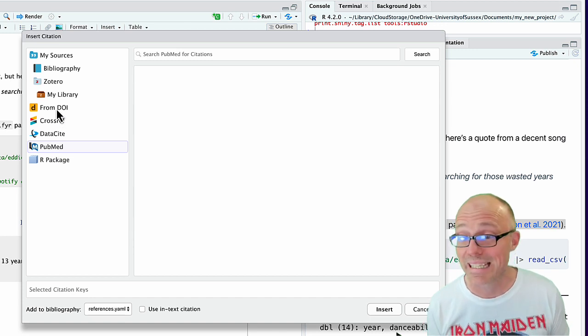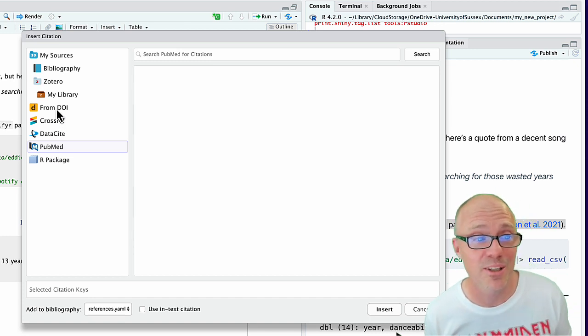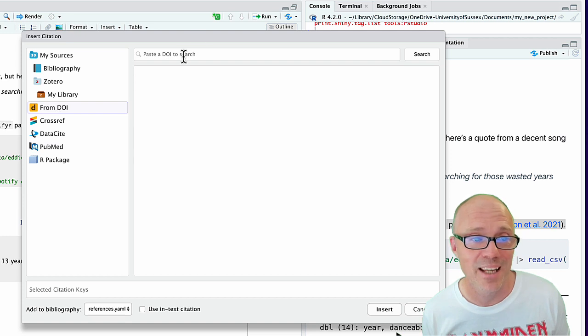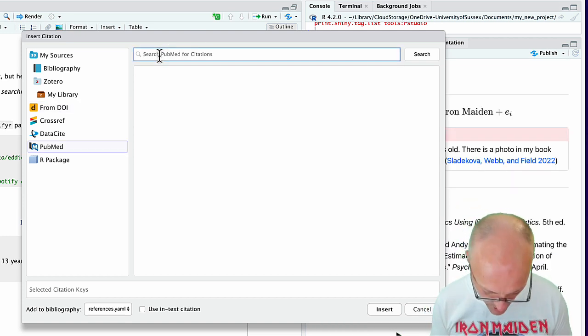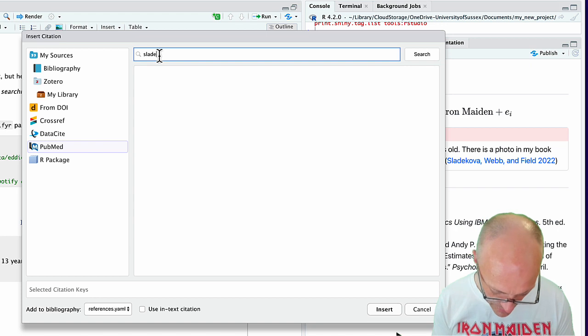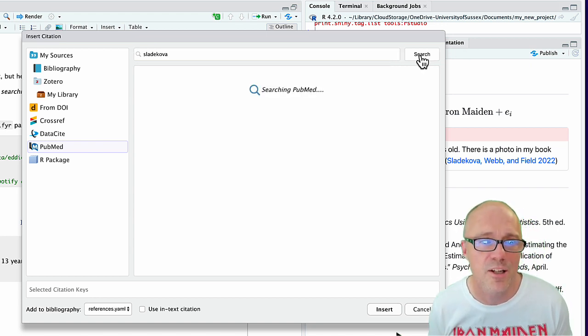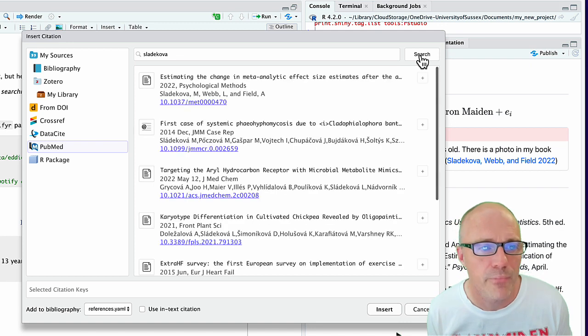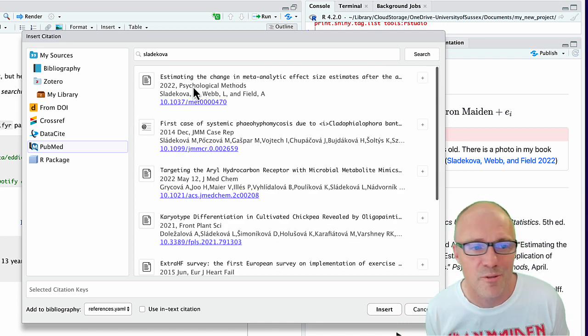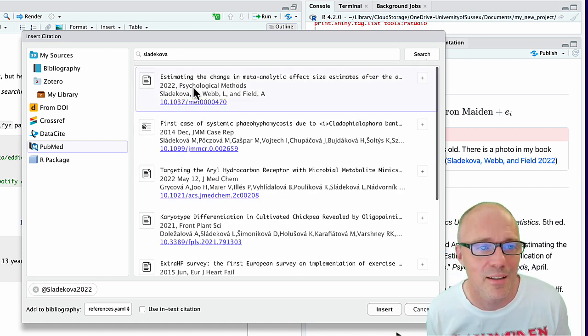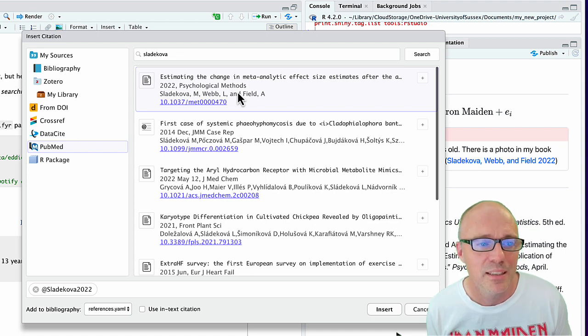If you happen to know the DOI of the article you want, you can paste a DOI to search for. But let's go to PubMed. I'm going to search for one of my PhD students' papers. I'm going to put her surname in and hit the search button. Sure enough, it has found her paper on PubMed. So I'm going to select that.